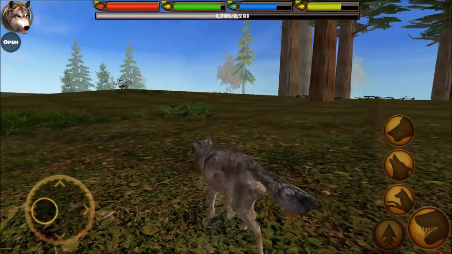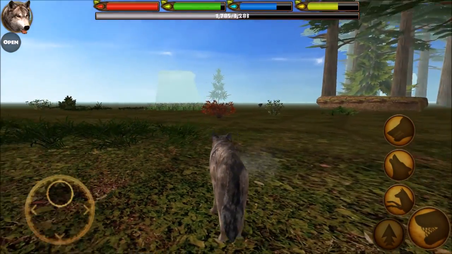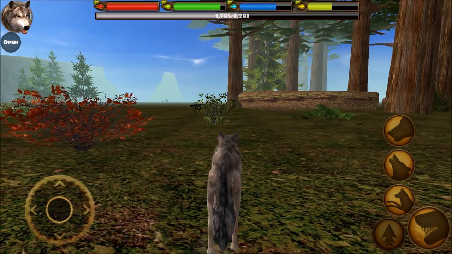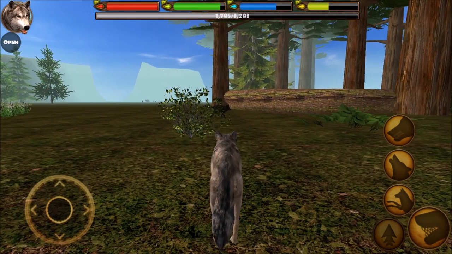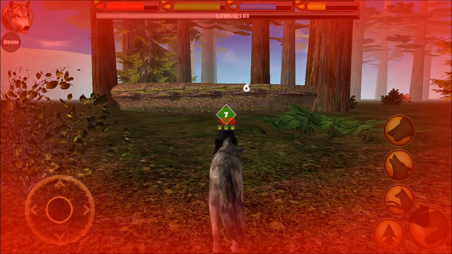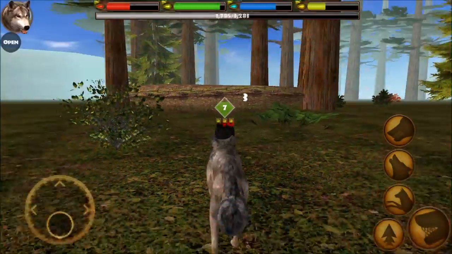Let's see. Let's turn around and see. He's still following us, isn't he? He's right there now. How strong is he? I kind of want a strong mate. Let's see how he is. I think we have to fight him. He's level 7. He's even stronger than us. Oh my gosh. Okay, we're in a bit of danger here.